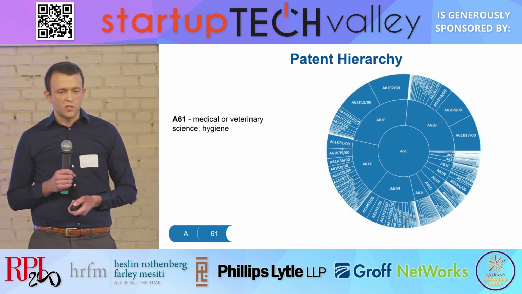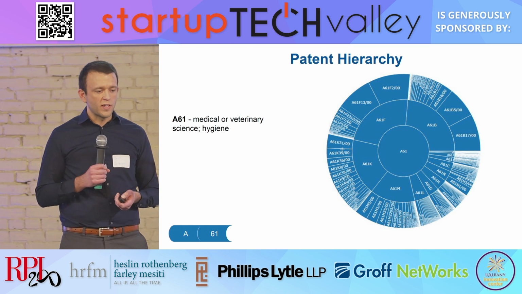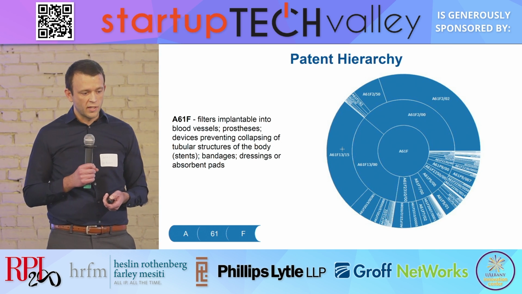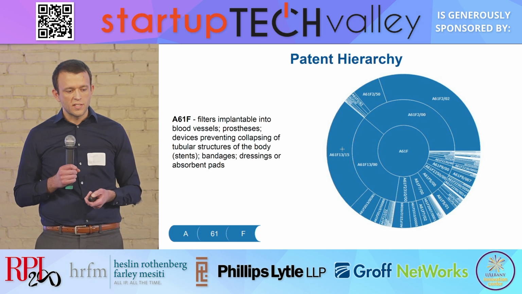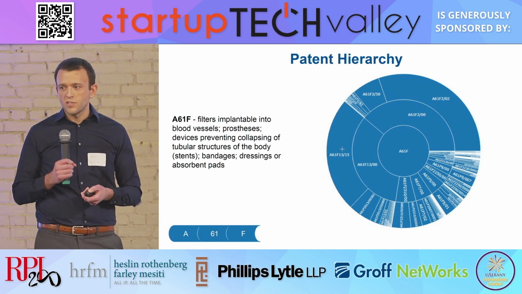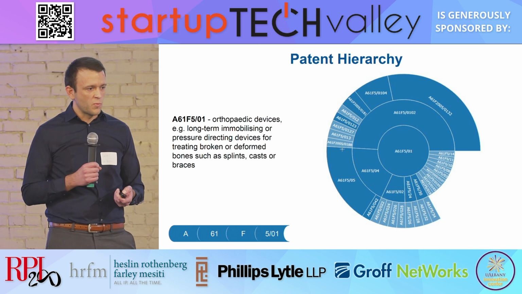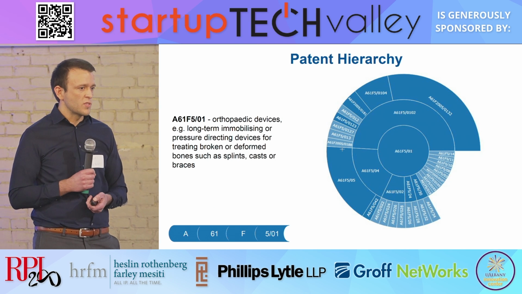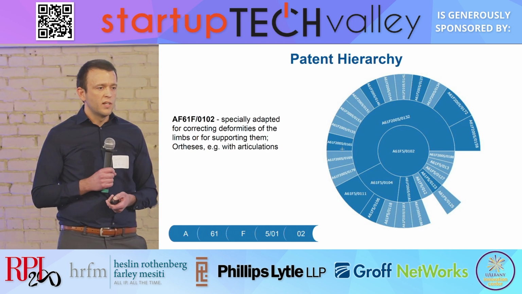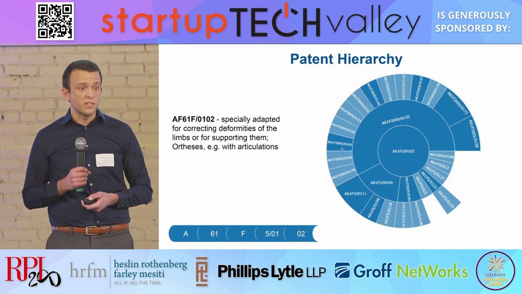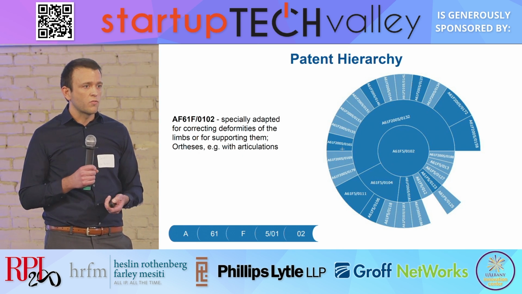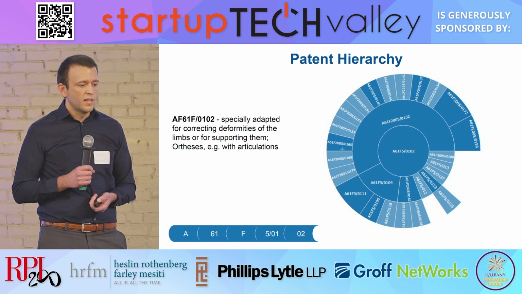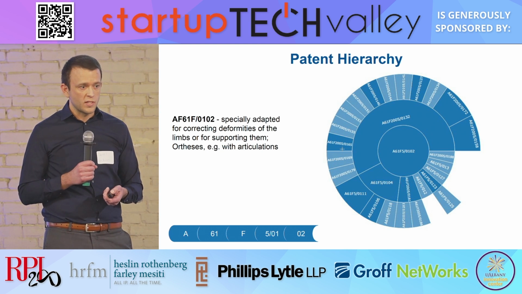So you may traverse to the next level, and now you're looking at medical devices. And as you keep traversing this hierarchy of patents, it gets more and more specific. Here we're looking at prosthesis devices and other things like stents, and then keep going to F01, and these are looking at medical devices to help with broken bones and things of that nature. So finally you reach the lowest level, under which the patents finally exist. But by the time you've reached this level, you've actually gained a lot of information about the patent itself. So here, this is especially adapted for correcting deformities and for supporting bones and things like that.